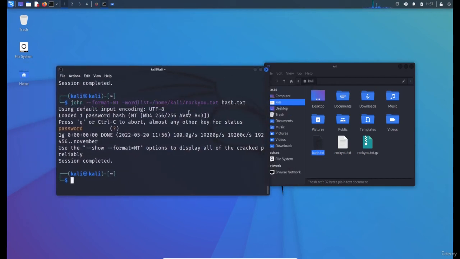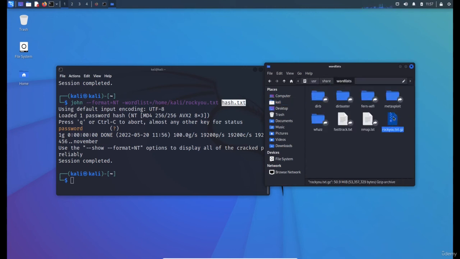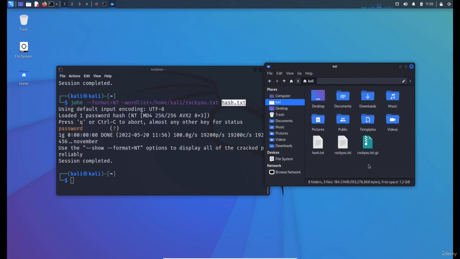Now, one thing important is that you have those files in the directory. So you'll see I have rockyou.txt in the home directory here, and hash.txt, which is a file containing the hash, also in here. Now, this one I copied from /usr/share/wordlists. That's where I copied rockyou.txt from, and I copied that into the home directory.